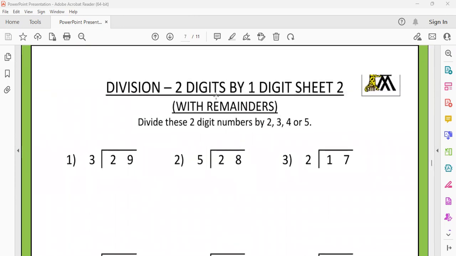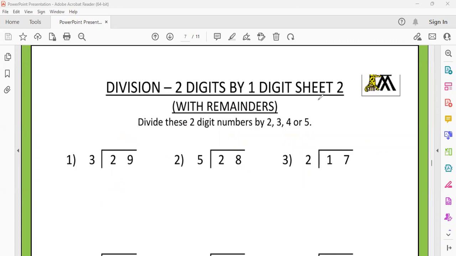Now guys, a quick revision. This is actually standard 2, standard 3 work. Now 29 divide by 3. The question you got to ask yourself is, how many 3's are there in 29? So if you know your times table well, there's going to be 9 3's in 29. That gives you 27. So you can divide up to 27, and then you'll have 2 as your remainder. Do this simple 2-digit division. 2-digit means, here, 28 divide by 5.